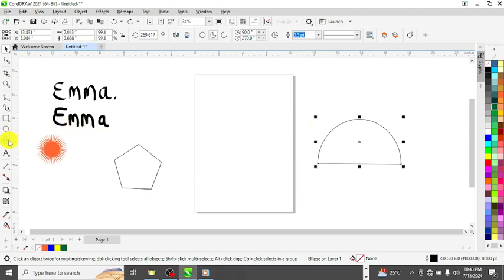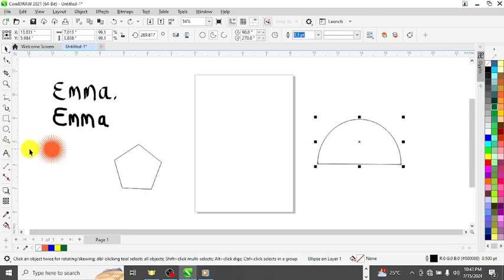Okay, so I have this button there, which is the text tool, a very important tool in Corel because every project that you do in Corel always has text. So we're going to look at this tool, and of course there are two kinds of text tools in Corel. I have this place that says add and edit paragraph and artistic text. So we have paragraph text, we have artistic text.